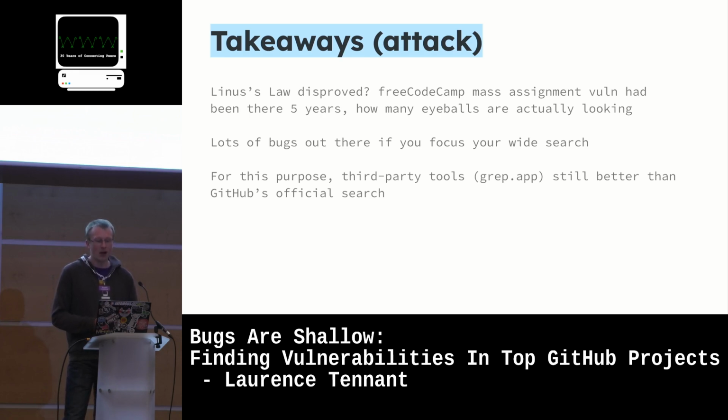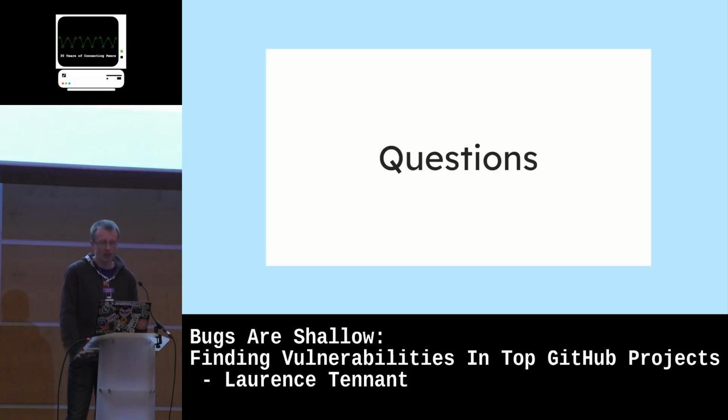So hopefully from what you've seen from this talk, I've given an idea about how anyone could really go out there and probably find more vulnerabilities. Just change the vulnerability class, change the language, start plugging in these vulnerable code patterns into grep.app, and then see what results from it. It's quite fun to do, and in future I might have another go and see what else I can find.